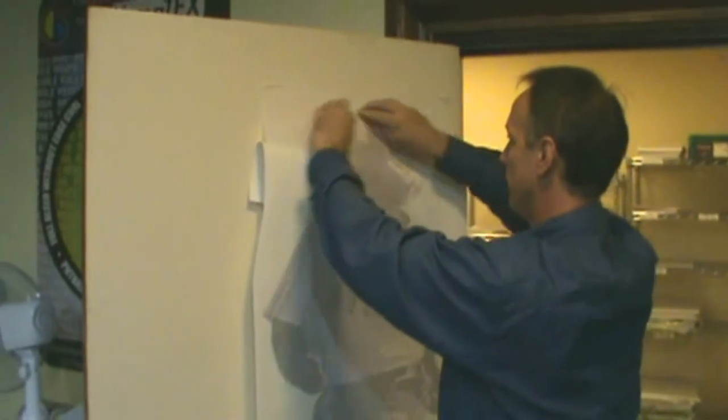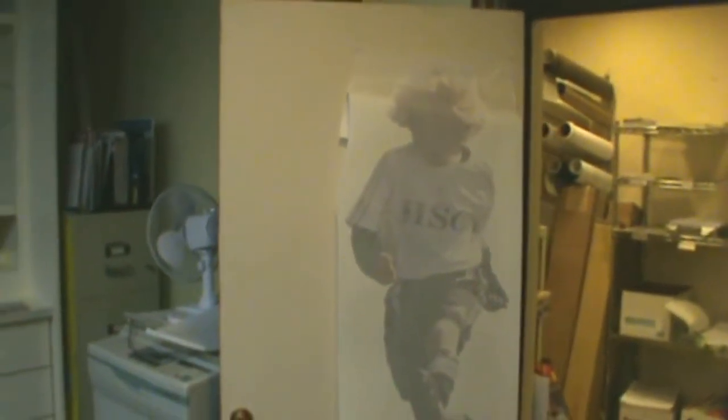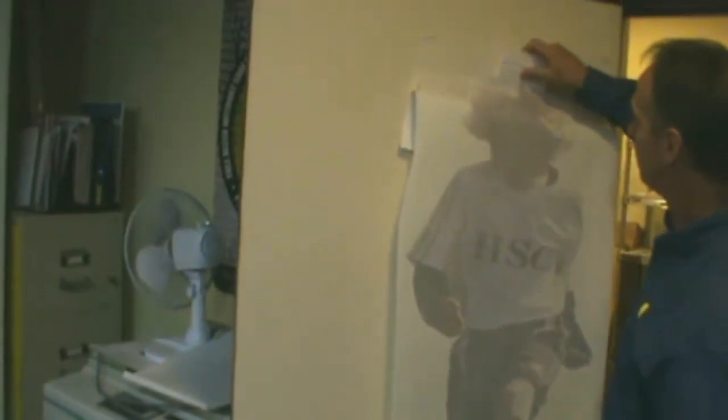Alrighty. So there, I don't know if you can see through the transfer tape, but the image is already starting to go down. Now I'm going to stand back and make sure I got this straight enough. What do you think, cameraman? Alright, I got a thumbs up from the cameraman. So now I'm going to take my squeegee, and if you don't have a squeegee, you can use a credit card, something like that.